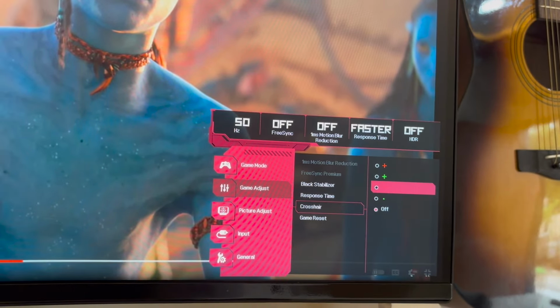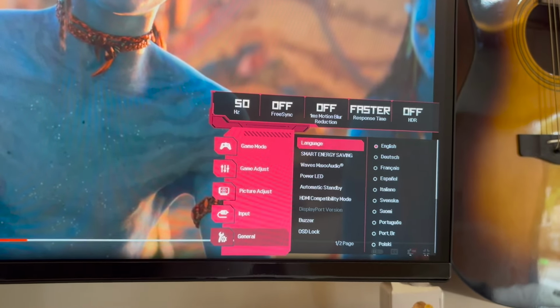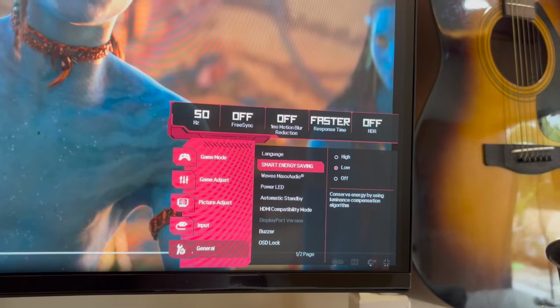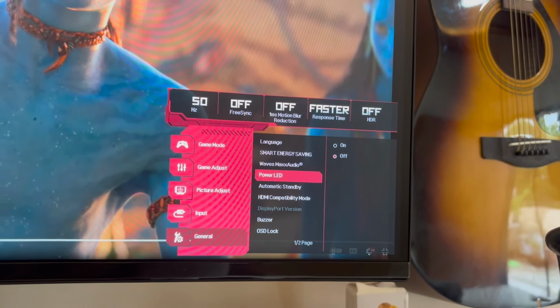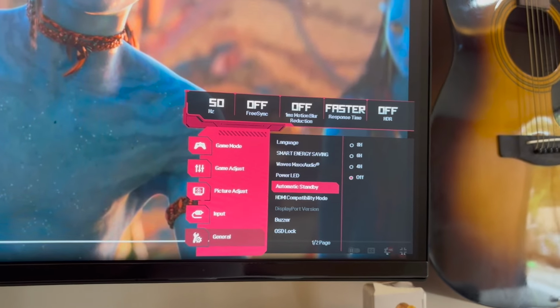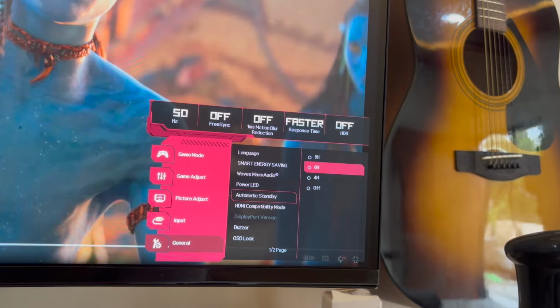Crosshair, how the crosshair needs to look like. General is there, you can change the languages. If you want to have the smart energy saving mode on or off. Base max audio. Power LED. Automatic standby. So if you leave it for some time, it will automatically switch off the terminal. So you can change this.